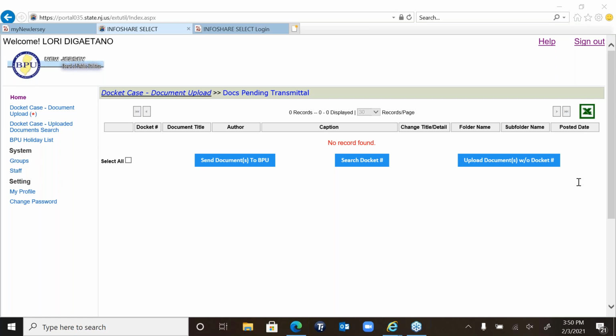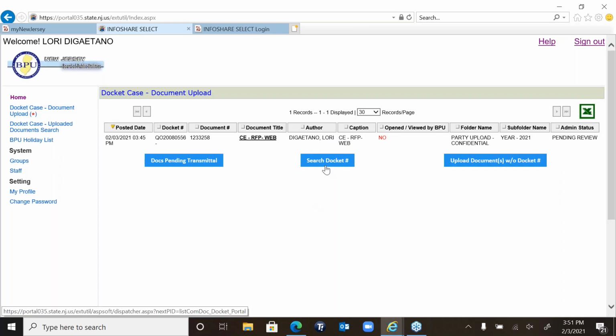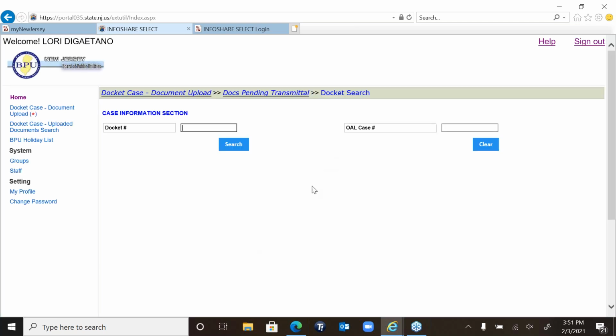It's the one PDF, and you must file it under the public version. And actually, Lori, if you could maybe go back to the document upload page, and we can see, again, Lori, as you showed us how to upload, right? So we search the docket number, and it will show the upload public. That is option number one.